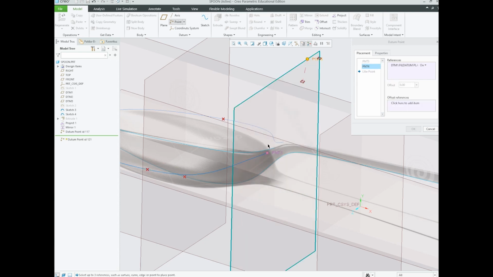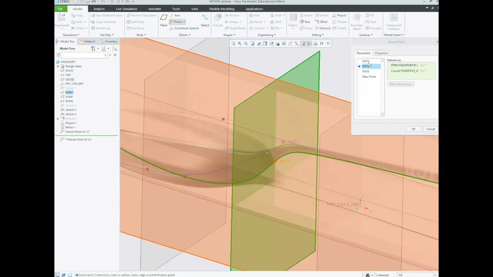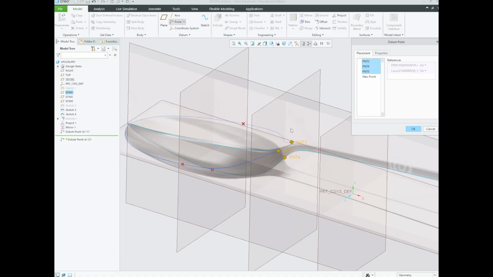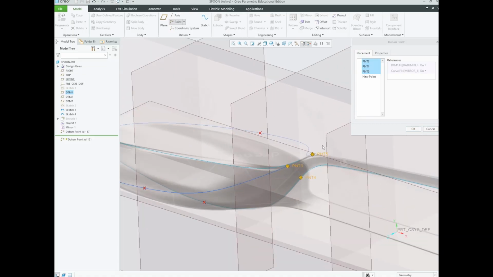Create the 3 coincident points. In this state, we also have 3 coincident points. Okay, click OK.